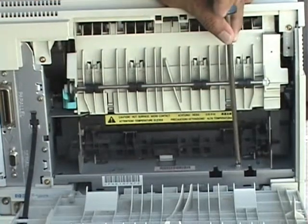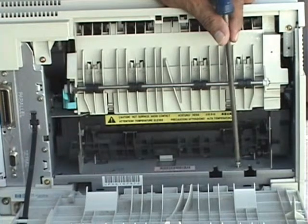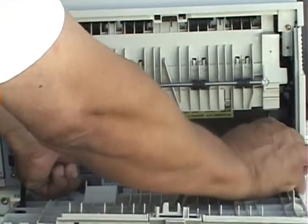Open the back panel door, shown open. Remove the two screws shown here holding the fuser in place. Grab the fuser by the metal edge on both sides of the fuser.